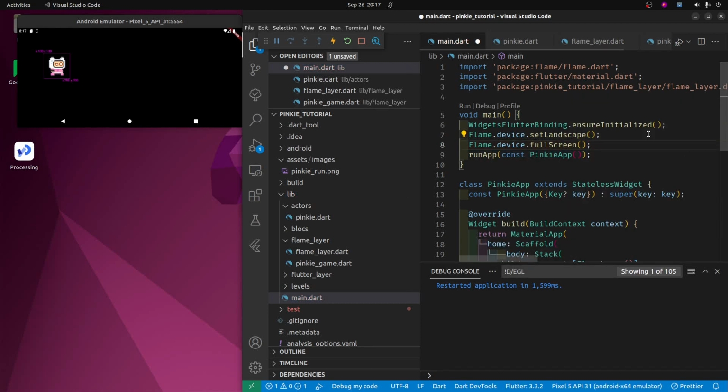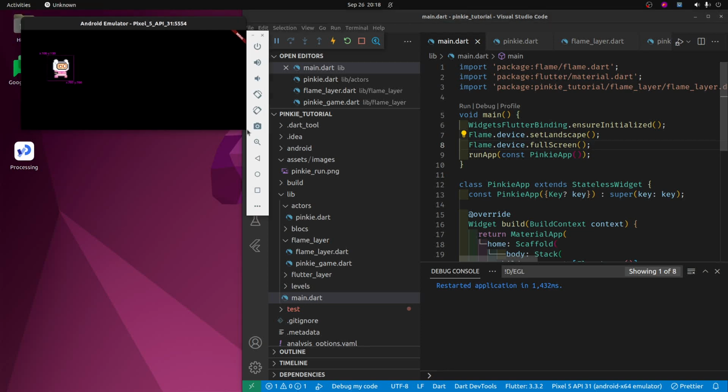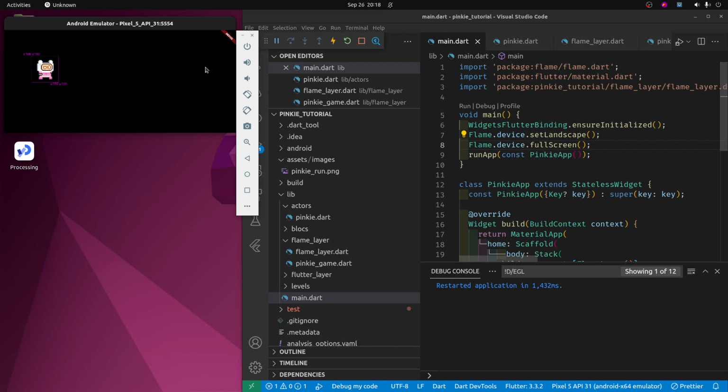And hopefully I can get rid of the decoration here. Yep. So now, when you play it on your mobile phone, it'll look a little bit better, right? So you don't have the top and bottom portions right there.